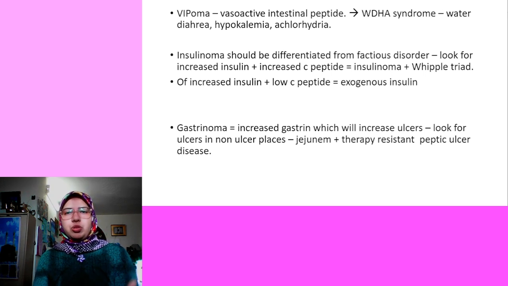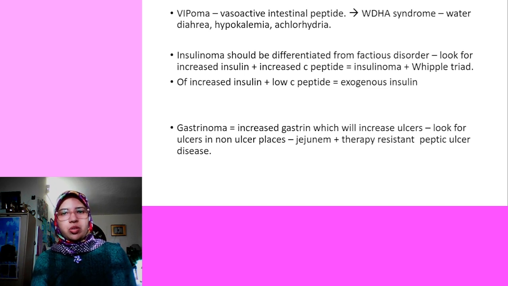So remember, when you're producing insulin, you're going to also have C-peptide levels that are elevated. So that's one way to know. Whereas on the other hand, exogenous insulin does not come with a C-peptide. So if I find the features of hypoglycemia, elevated insulin, and elevated C-peptide, okay, that's insulinoma. But if C-peptide is low, then that's looking more like factitious disorder.